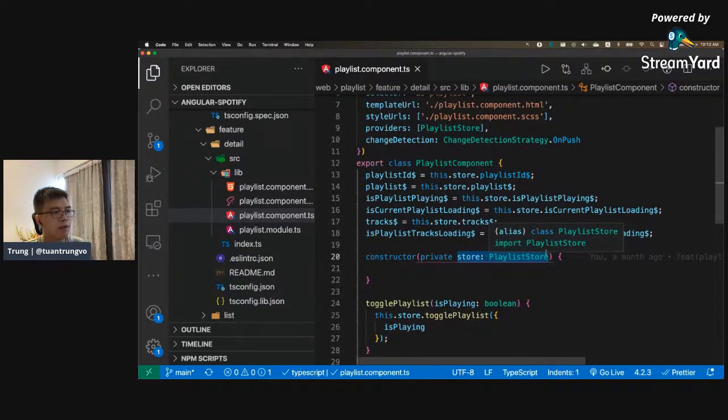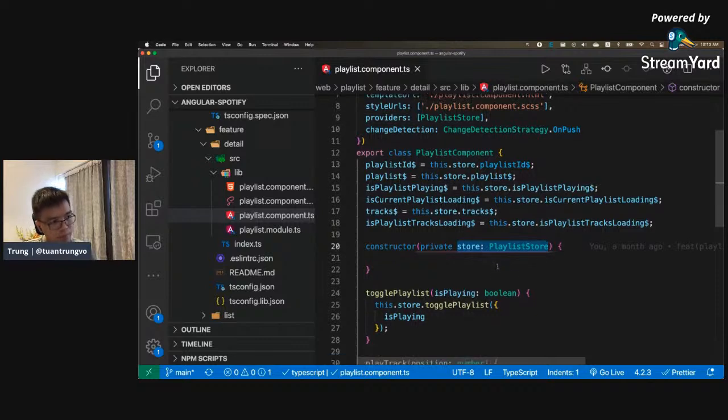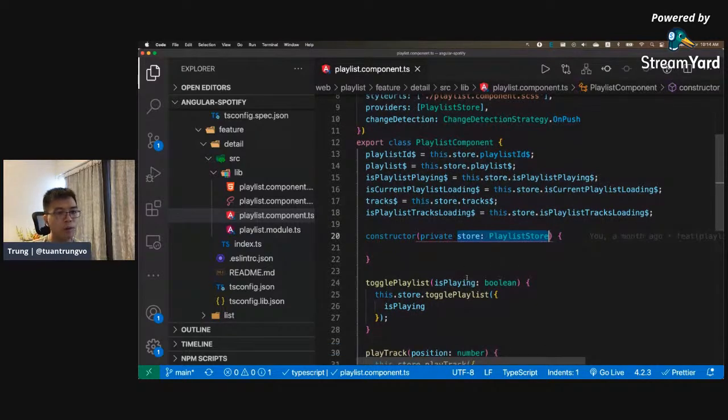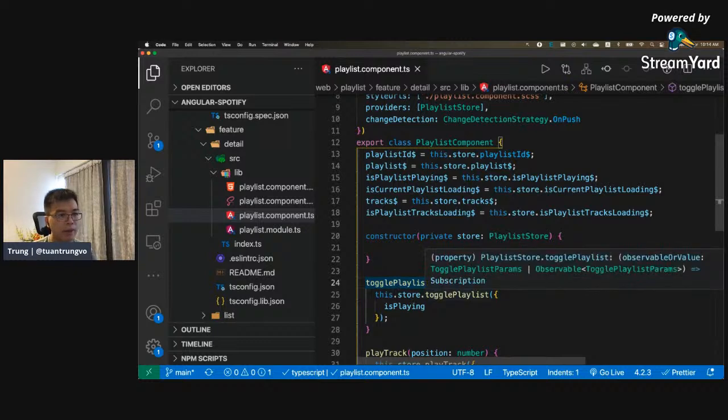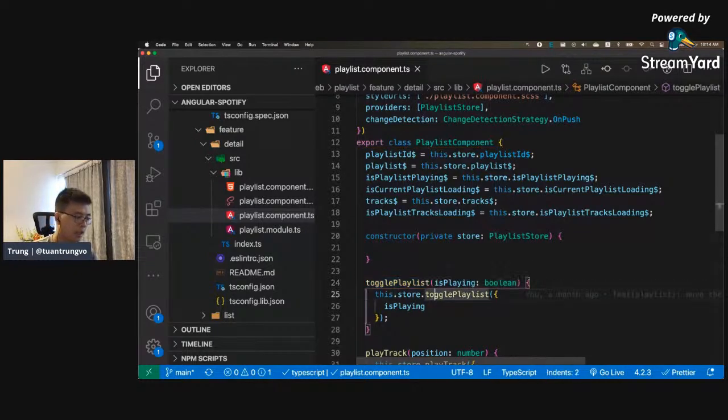And then when you need to perform an action, you just export a method inside the component store itself, and inside the component you just call the method from the store.